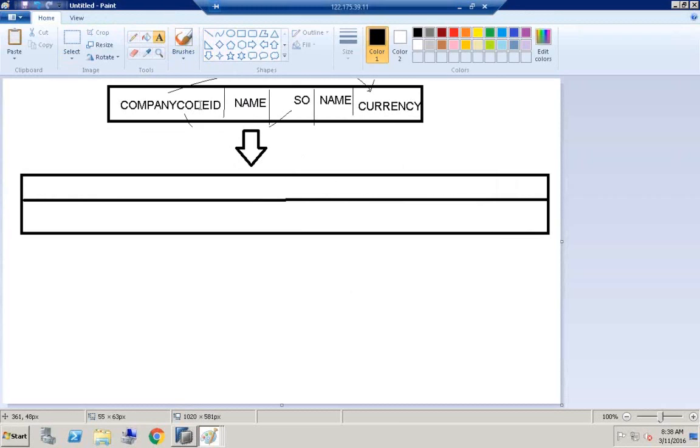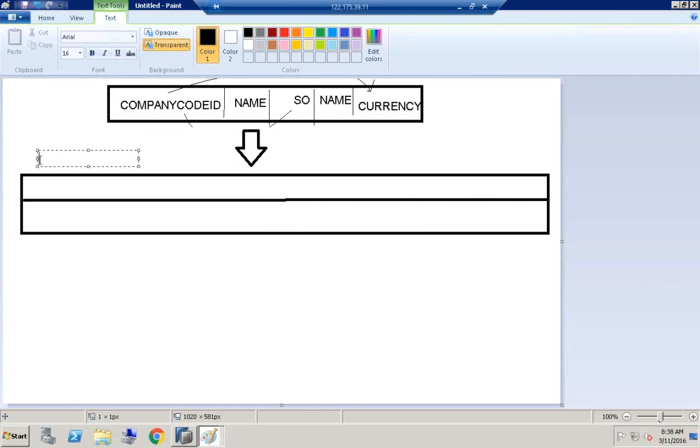We get from a common repository, from a documentation, our name is assigned to build this. So I create AT underscore company code.